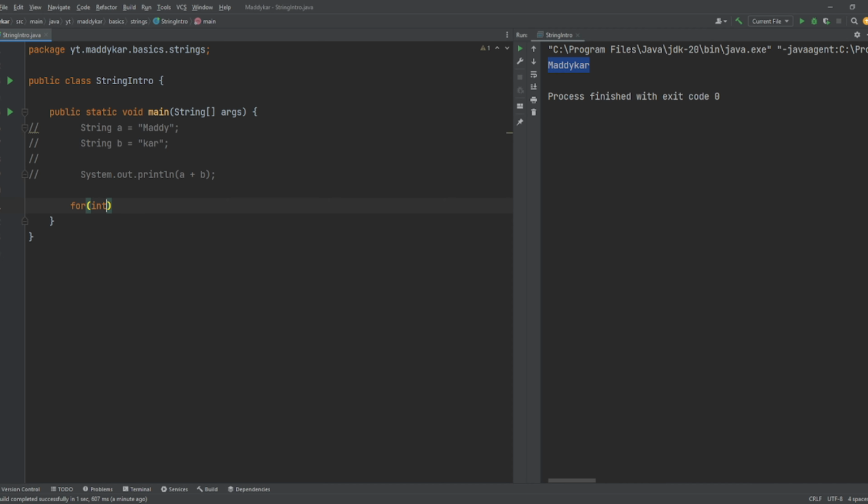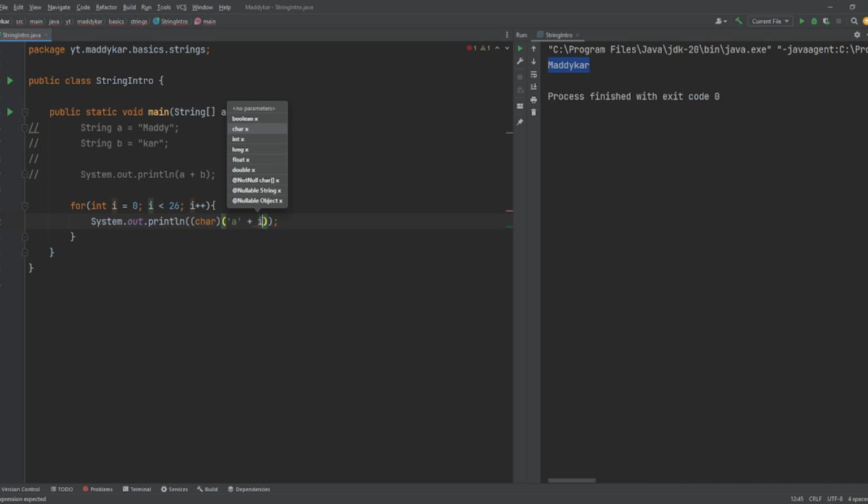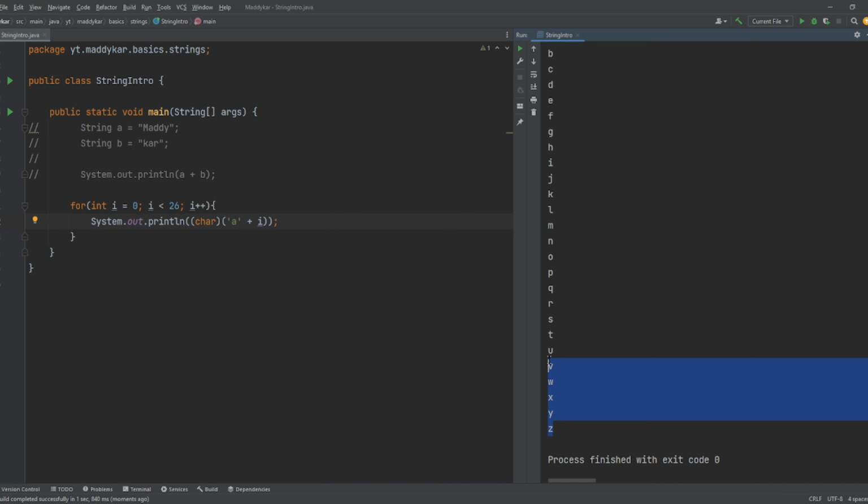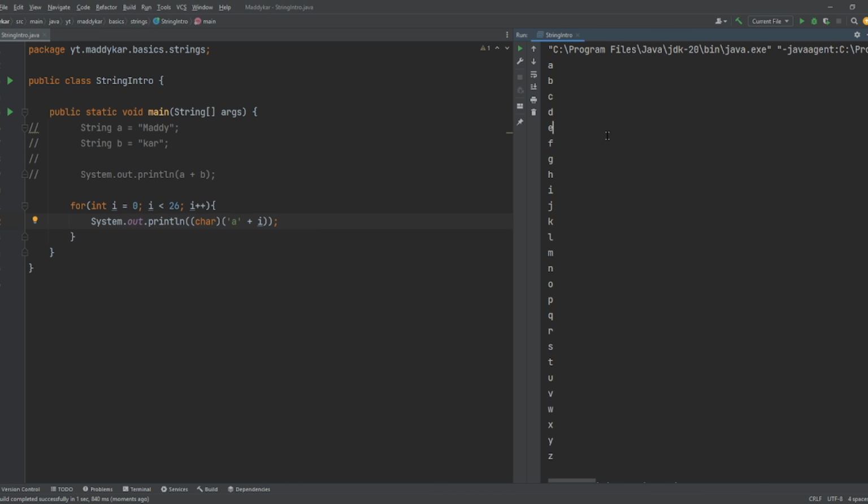We'll start the for loop from 0 and go till 26, i plus plus increments after each iteration, and print every character by adding the ASCII value of a to i. Let me run this program. It should print values from a to z. Yep, it's printing values from a to z.